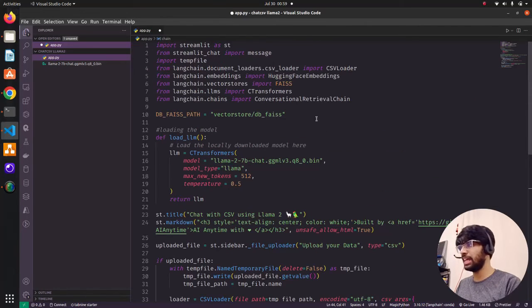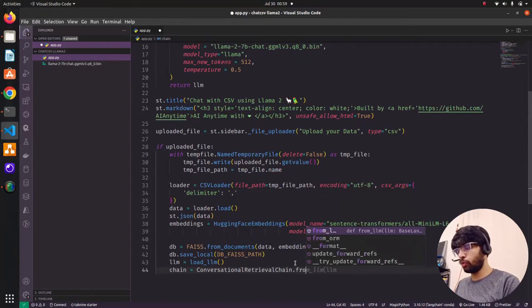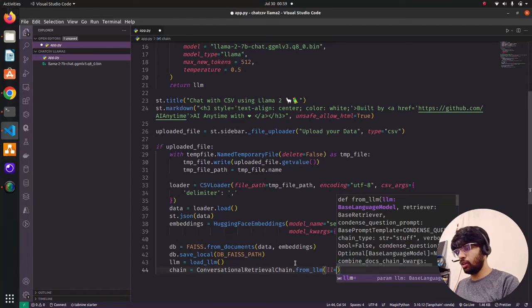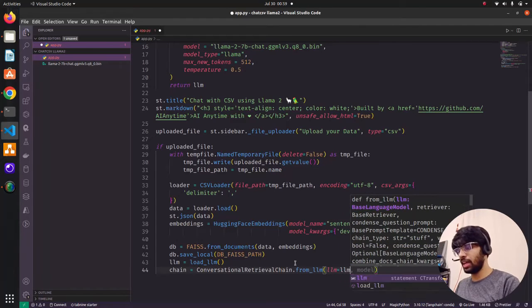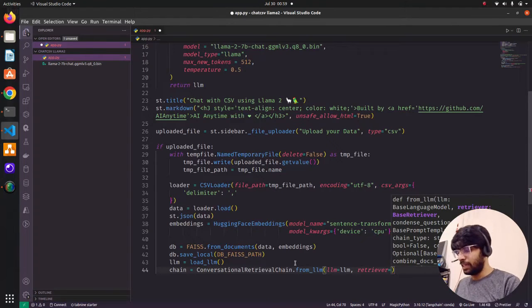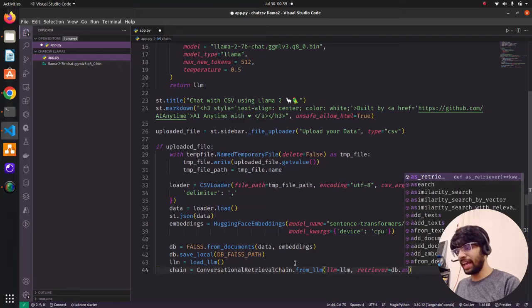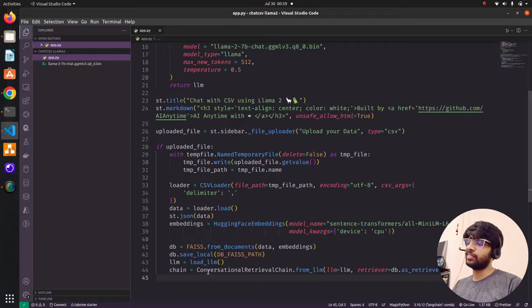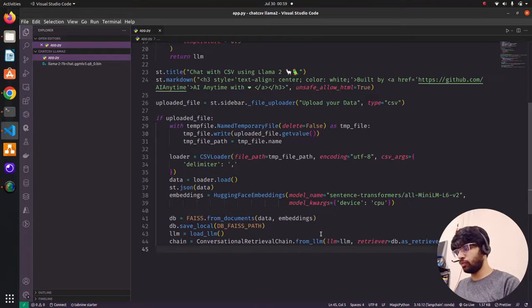Then .from_llm, and within this I'm going to pass llm equals llm, and then retriever equals db.as_retriever. That's it. Now I have written the function which has created the chain. We have to pass the query within that chain to get the response from the LLM based on the embeddings that we have created.